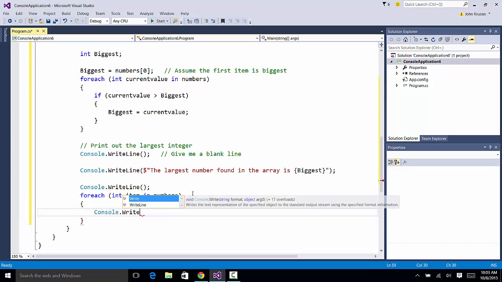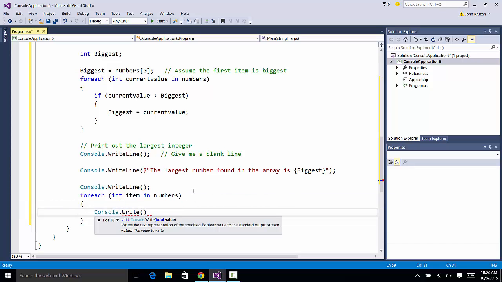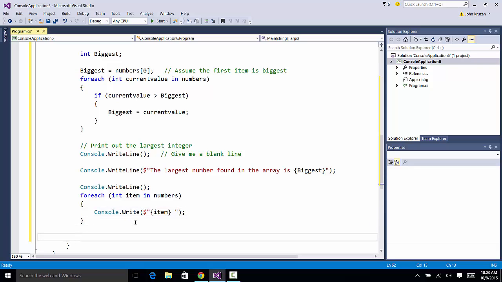Console.write formatted string. I'm going to write out the number that's currently item. And let's give a little bit of space between them. And then we need our console.readLine as the last line in our program. This just pauses the console.